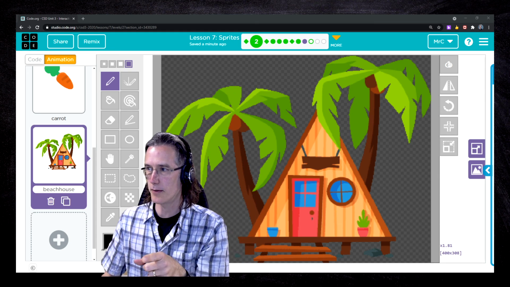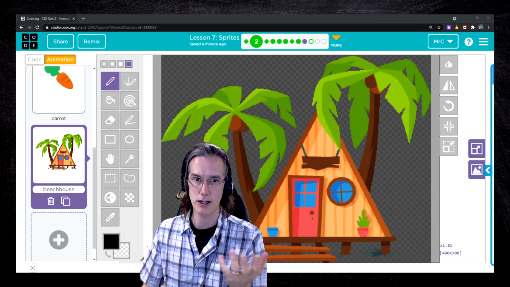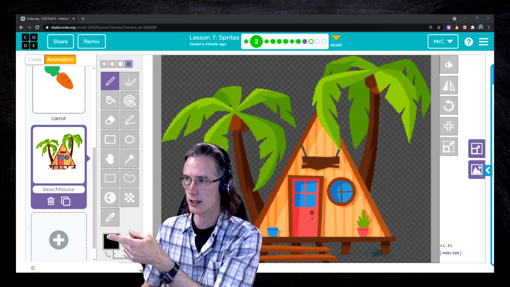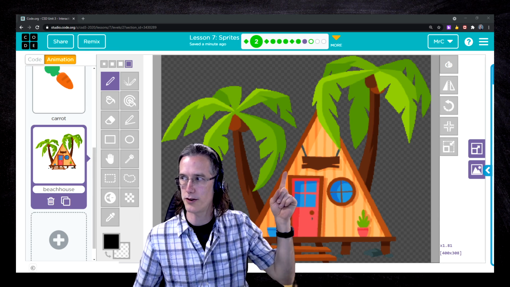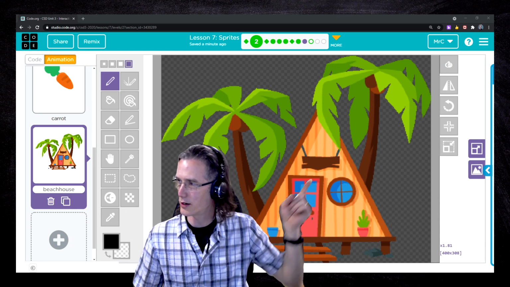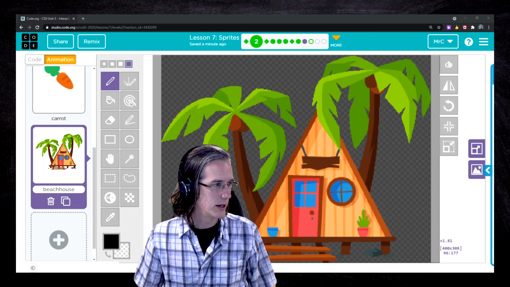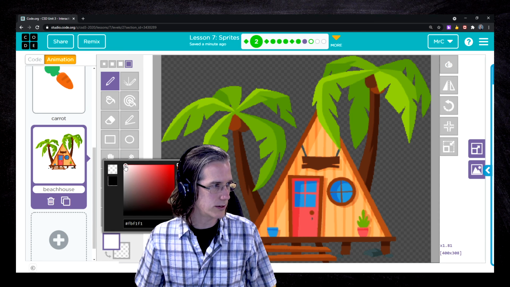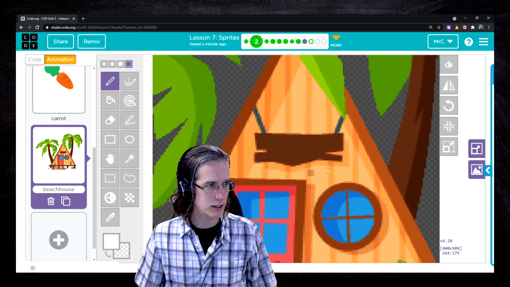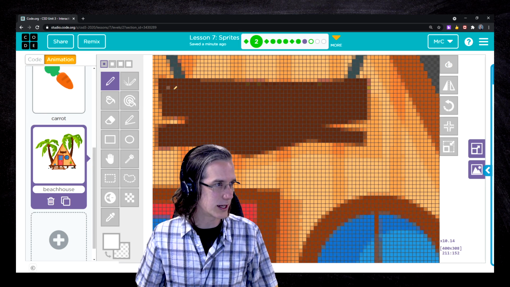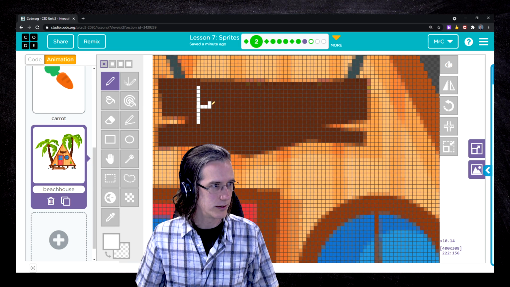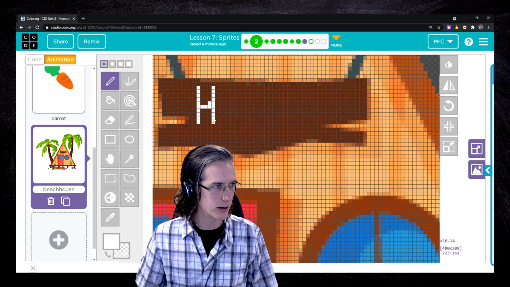Sample the colors. Speaking of colors, if you want to change the colors of any of these things like fill or drawing, you just click on this, select your new color, and draw. Away you go. Like if I wanted to put a little name on that little shingle right there, I could go down and let's put this in white. I can select white there, and I'm gonna zoom way in. You can actually see the pixels, and I'm gonna make it as small as I can. One pixel at a time.